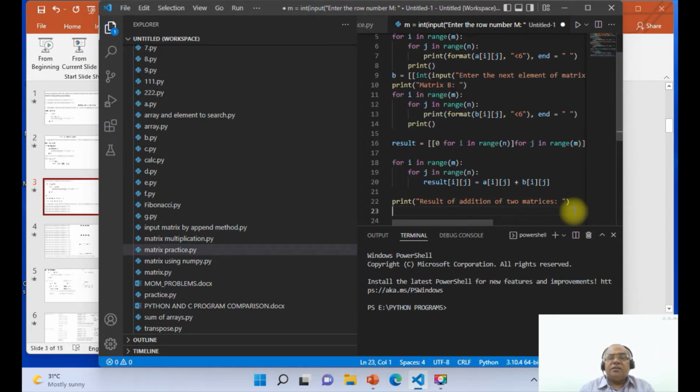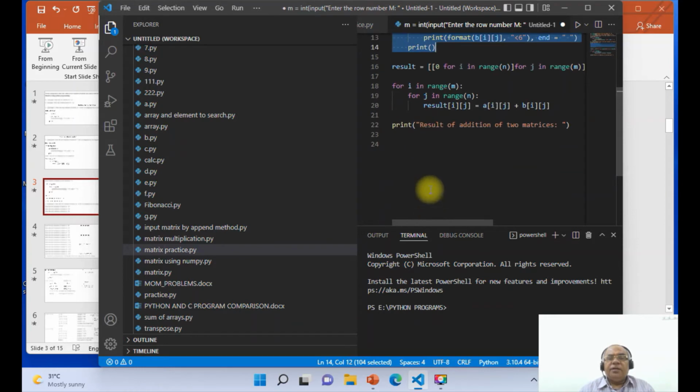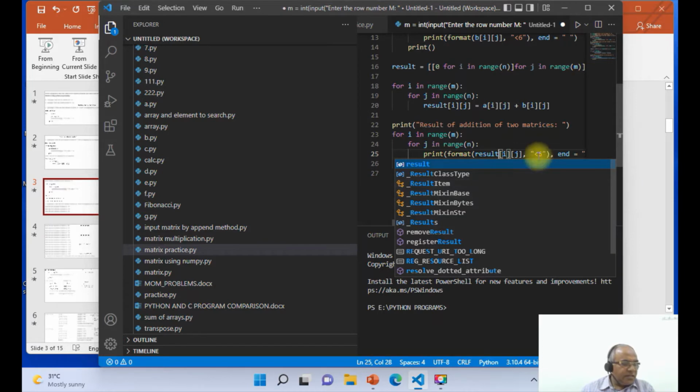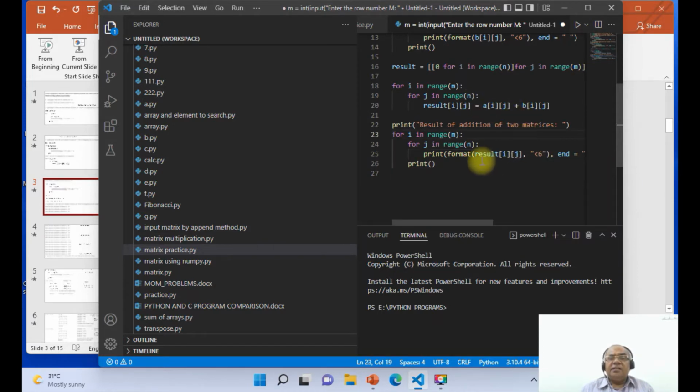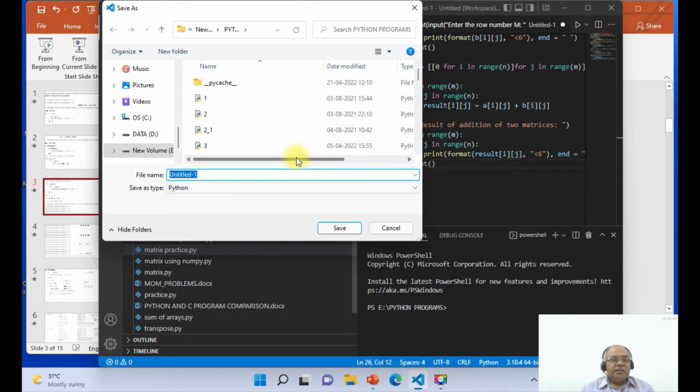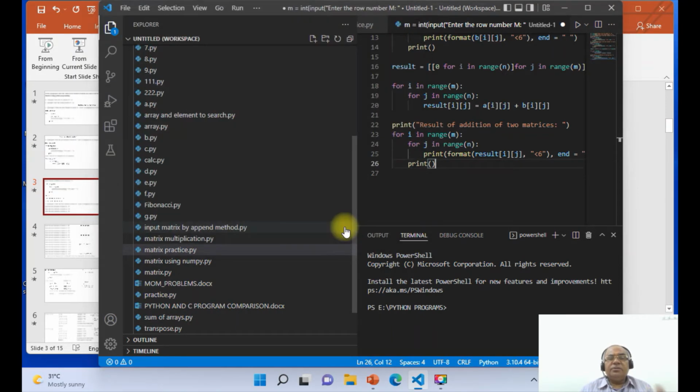Then for I in the range M, for J in the range N, print format here, result of Ij, with format 6 and end equal to, and then the print format. So this is how we are able to write this program, and for this I will save it under some number.